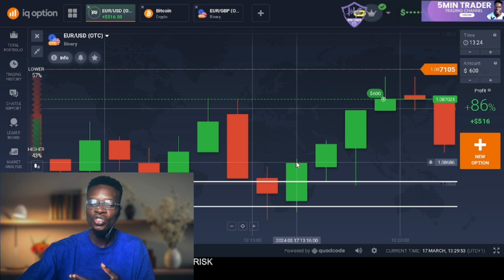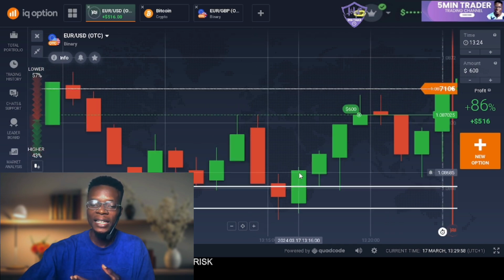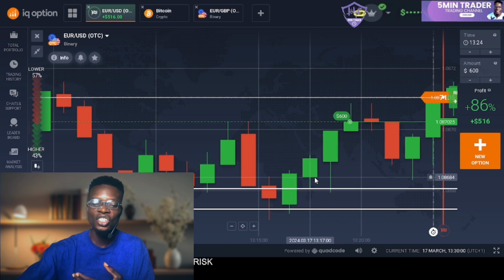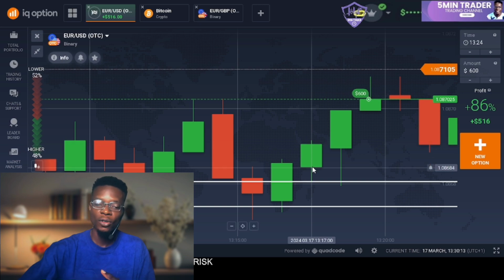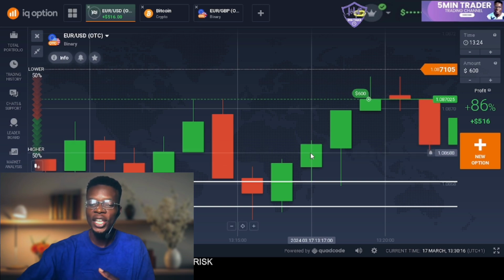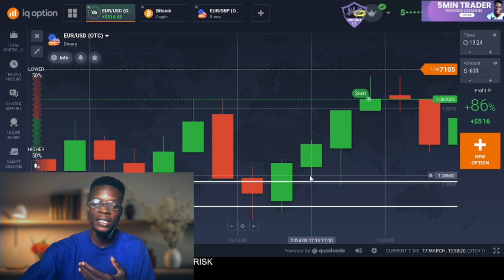and it closed strong. And you can see that the bodies are so visible, and this is a sign that the buyers are gradually now taking charge of this very zone. The second candle that came was also a candle that opened over here. Sellers came, pushed it to this level, and the buyers also pushed it far above, and it closed far above the level where it opened, which is a very strong green candle. You can see that the weaknesses are also on the side of the sellers, which is a sign that the buyers are now stepping in and the volume is very present.